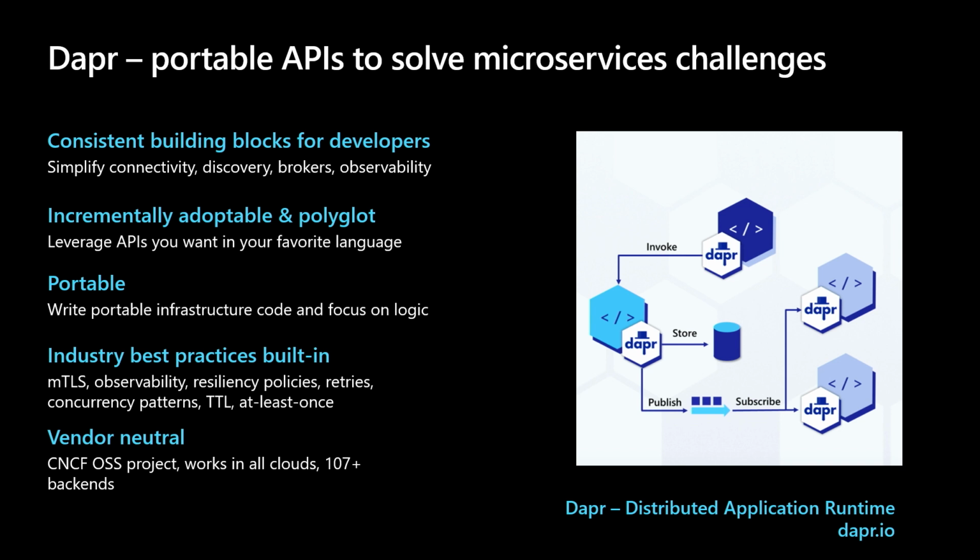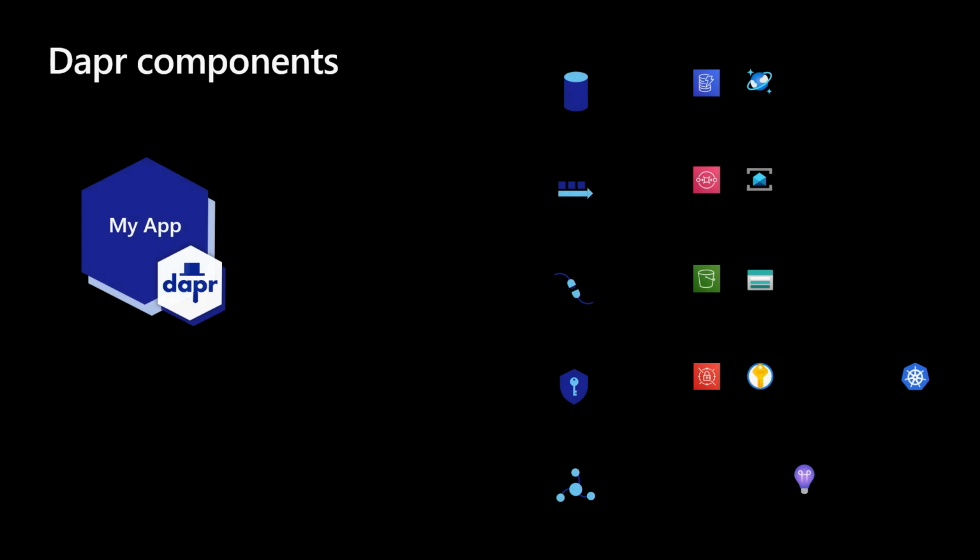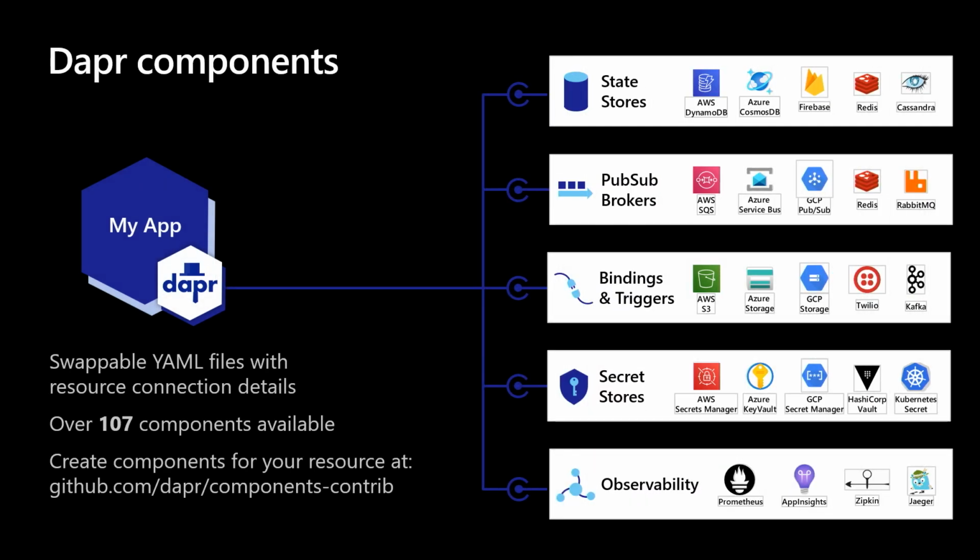It will give you things like resiliency automatically. By making that one header change, all your calls go through Dapr, and you're going to get retries. You're going to get easy access to the logs if your APIs are failing, so great observability. And what makes it really cool is that on this next slide, we have a ton of components: state stores, pub/sub brokers, bindings and triggers, secret stores, observability. There's a bunch of components that you can actually use in your application.